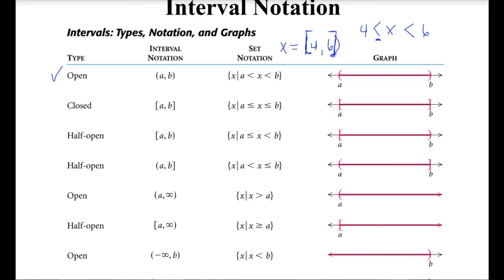So a half open interval would be like, let's say we wanted to include the 4, but not necessarily include the 6. So in that case, I'm going to go ahead and erase this and look at this again here. In that case, what we would have is we can include 4, but not include 6.